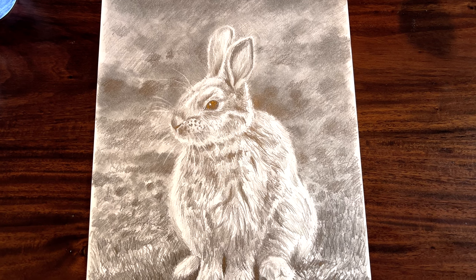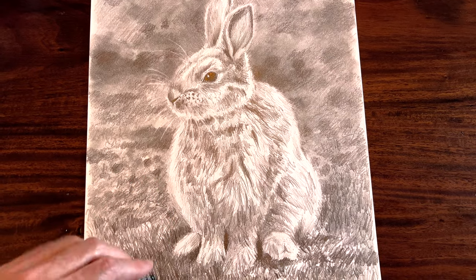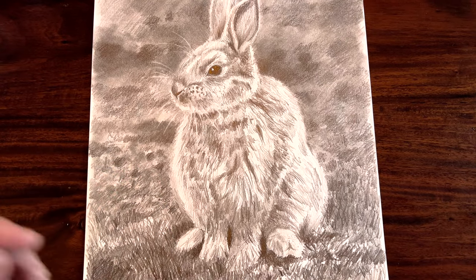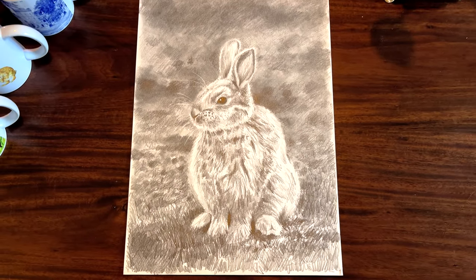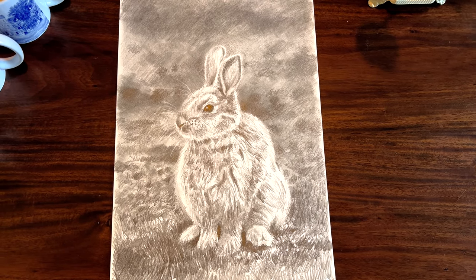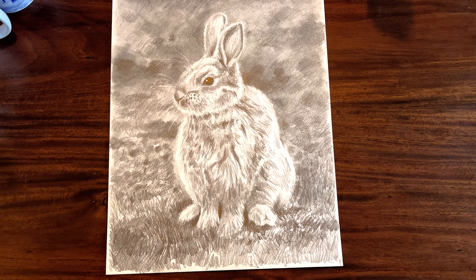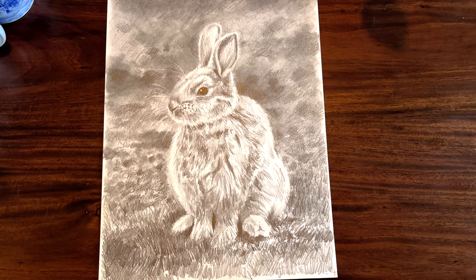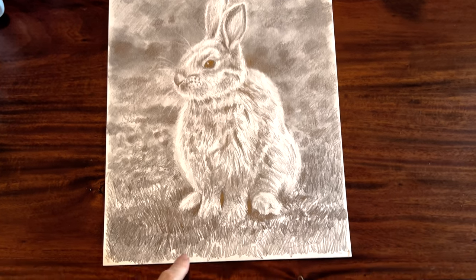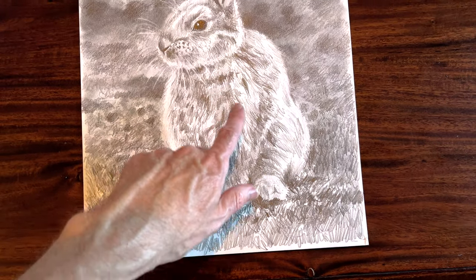You might not want to do particular details in the background. You might want to actually just leave it, you might do it darker, gradually getting lighter towards the top, or the one tone or something. That's really up to you. That's personal choice for that. And I'm just trying to think if there's anything else. It took me a bit longer than I expected, because after I stood back and looked at the artwork a few times, I kept thinking, no, I need to add in a bit more contrast. So I do have more contrast down in these bits here and even in some parts of the fur.